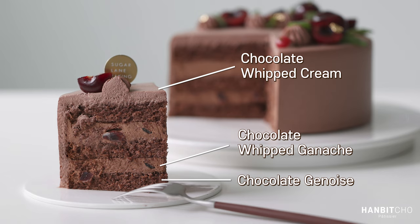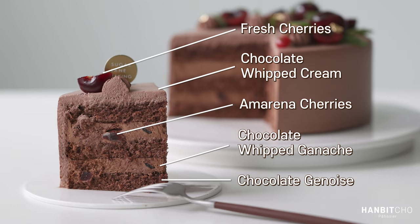And you also need cherries, and I'm going to use canned amarena cherries, which I'm going to place inside the chocolate whipped cream that's going to go between the chocolate Genoise layers. Finally, I'm going to place fresh cherries on top.